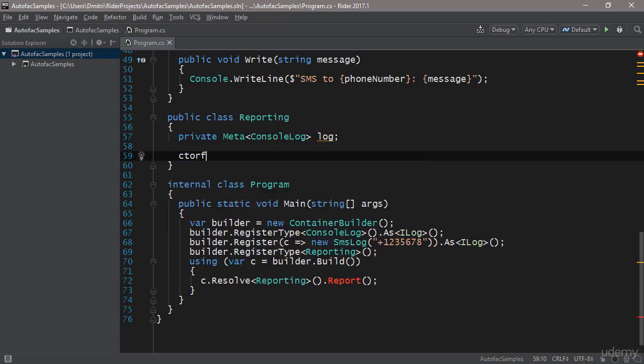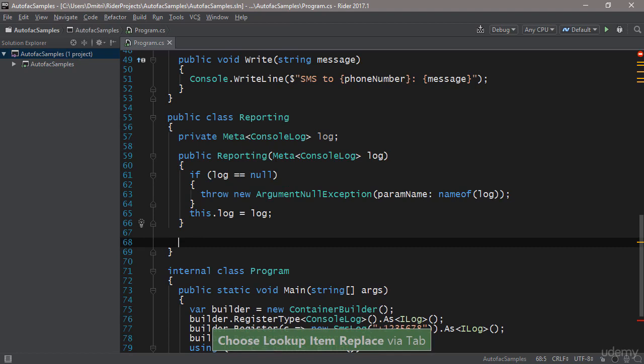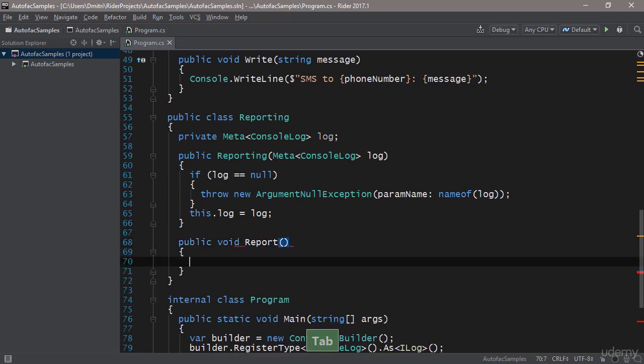So once again, Ctrl+F to initialize the whole thing, and then I'll have a method called Report, and here we're going to try doing different kinds of reports depending on the logging level that we want to specify, and the logging level is going to be part of metadata. It's going to be something that is attached to the console log on the side rather than being a field or property of the console log itself. So the idea here is that if you want to use the log, you can still keep using the log using log.Value, just as we have with the lazy type, for example.